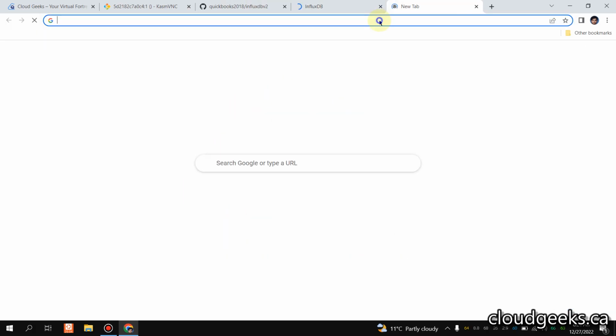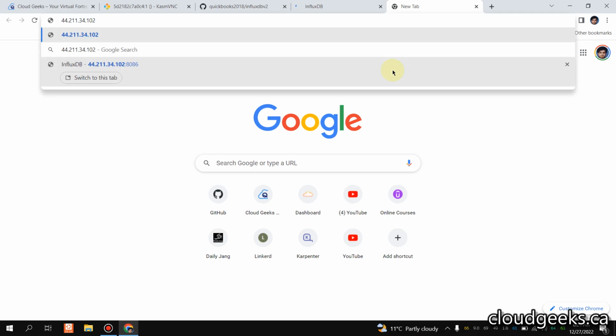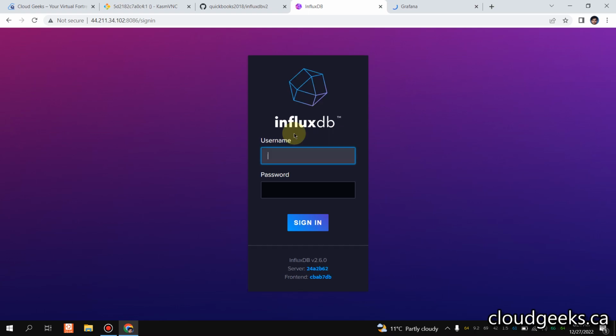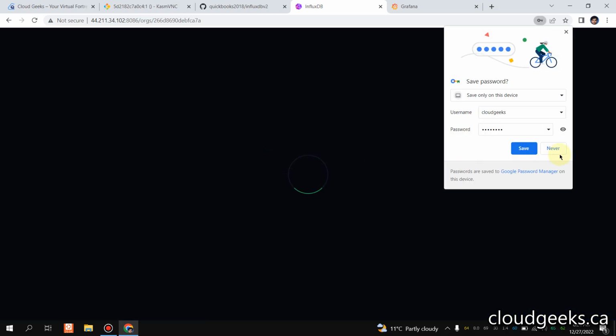And also I'm going to add one port which is of Grafana, right? So the username is Cloud Geeks, and password is this 12345678, right? So I've logged in.